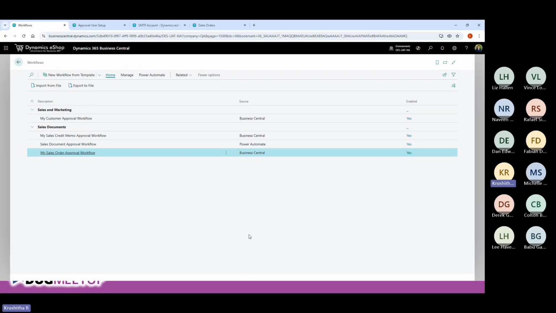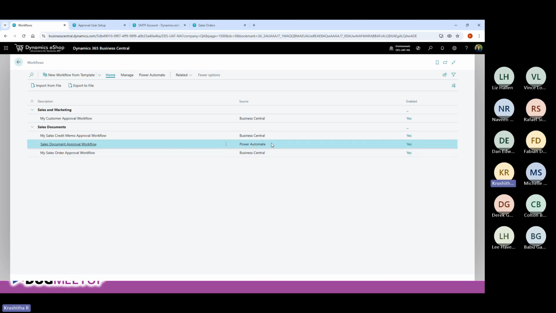Okay, so when you have two workflows configured within the system, the Power Automate flow always takes the precedence. So since I have two workflows set up for the same approval workflow area, the Power Automate is gonna take the precedence, and this is going to kick off when the demo user requests the approval on the sales order.